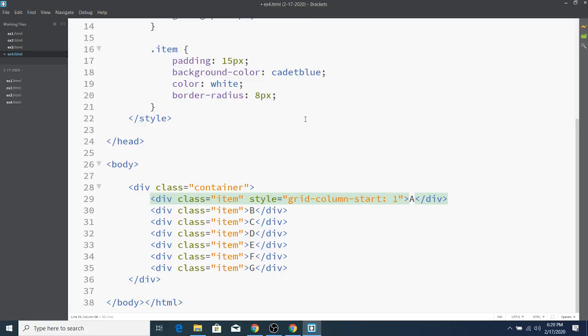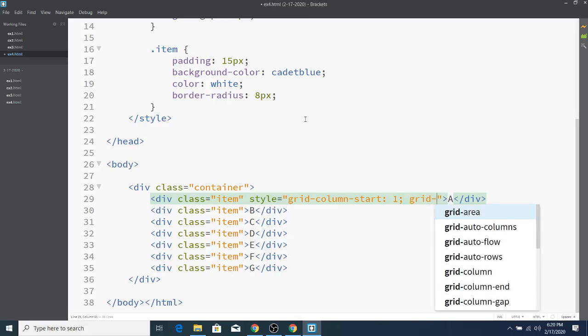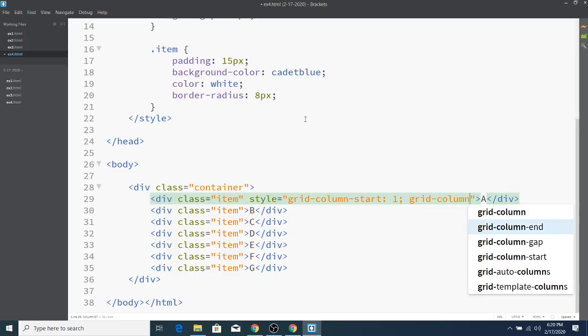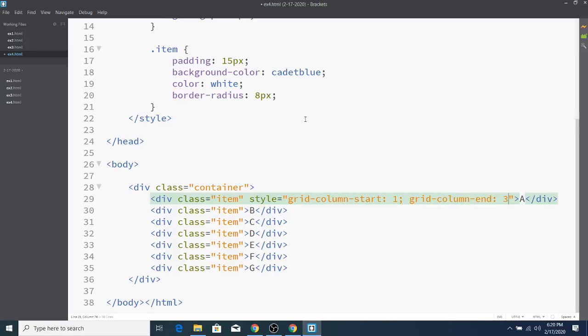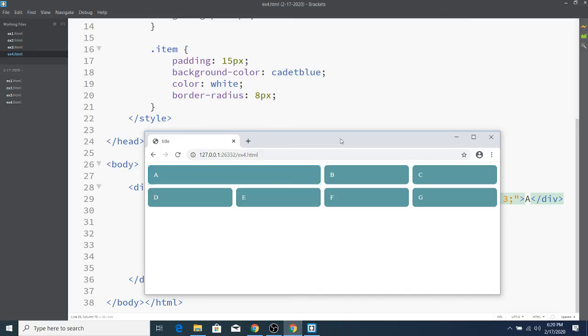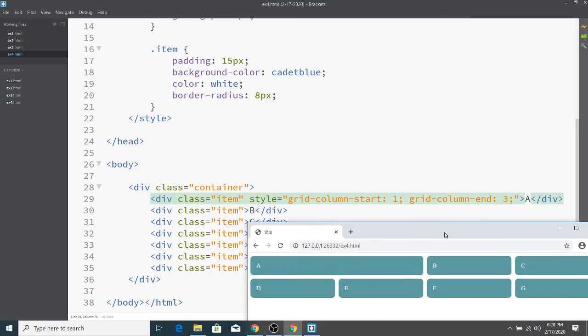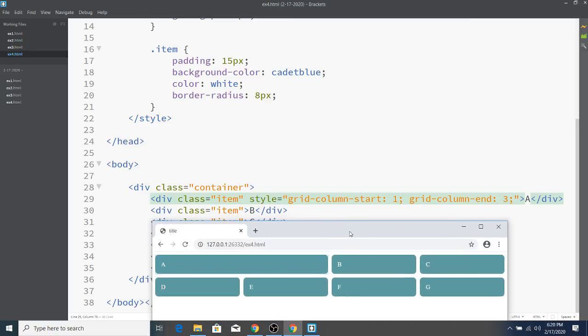Well, we'll do the full version. It's kind of long, but I think it'll fit. We'll adjust it in a second. Actually, this is perfect. This will fit. So start at column 1 and end at column 3. Not including column 3. See what happened here is now that we can do some interesting layouts.